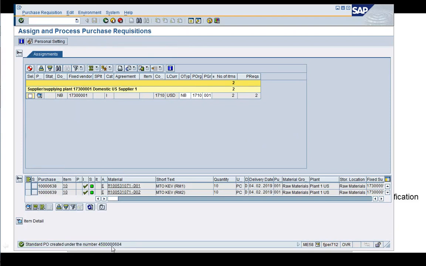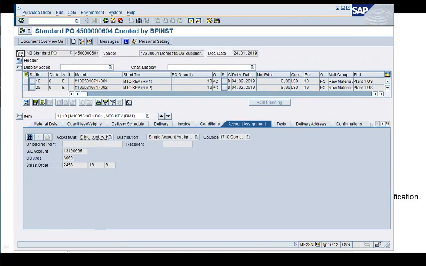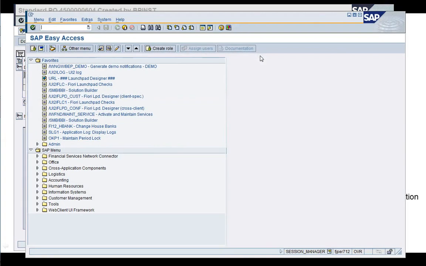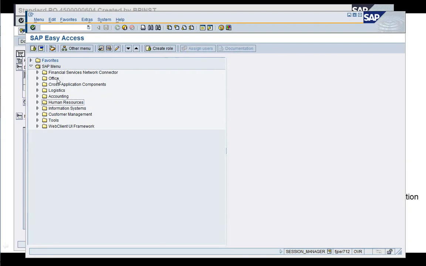So this is the purchase order. You see, this is the important part. Okay, let's do the goods receipt.